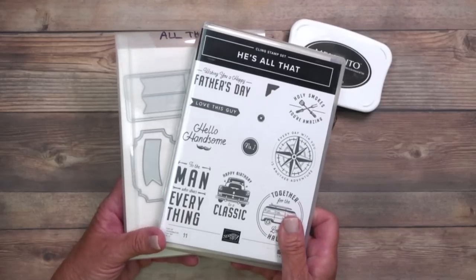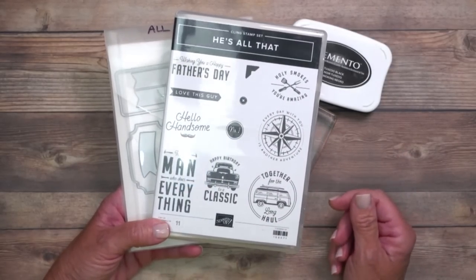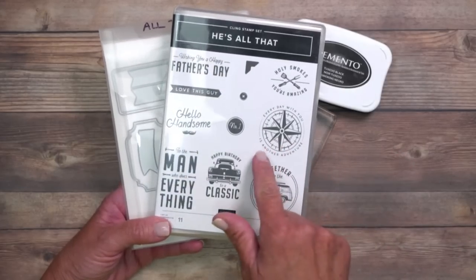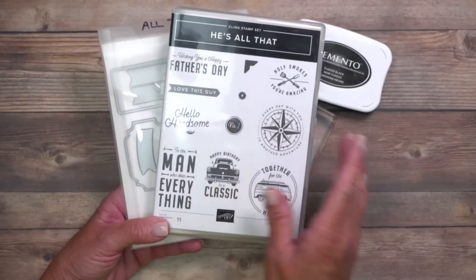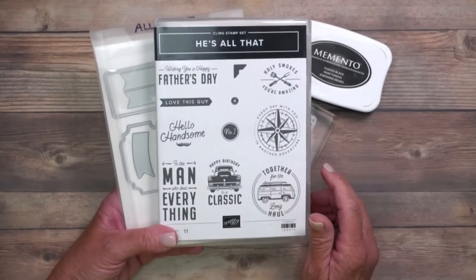If you're anything like me and you love to paper craft, you might like pretty things, which means you love the flowers and the butterflies and the landscapes. But masculine cards have always been a struggle for me because I like the girly things. So He's All That is a bundle. It can be bought separately, but quite frankly, you're going to want these dies that cut out these shapes just to make life so, so easy.